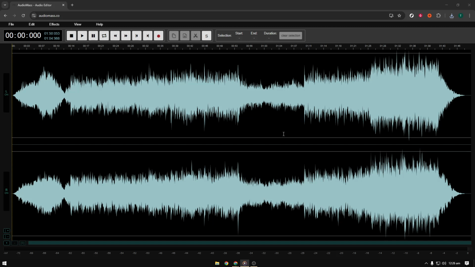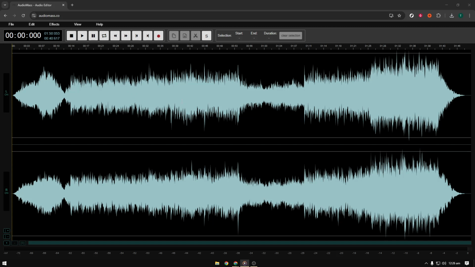Once the page loads, upload your own sound by dragging and dropping the audio file right onto the window. You'll see the waveform appear when the file is loaded. Larger files may take a moment, so give it a bit of time if you're working with a long recording. Most common formats, like MP3 and WAV, will load without issue.